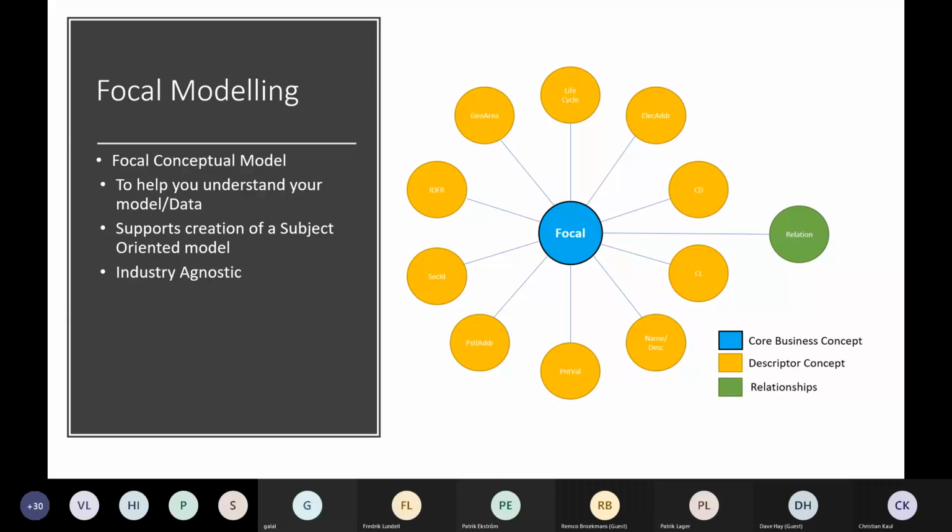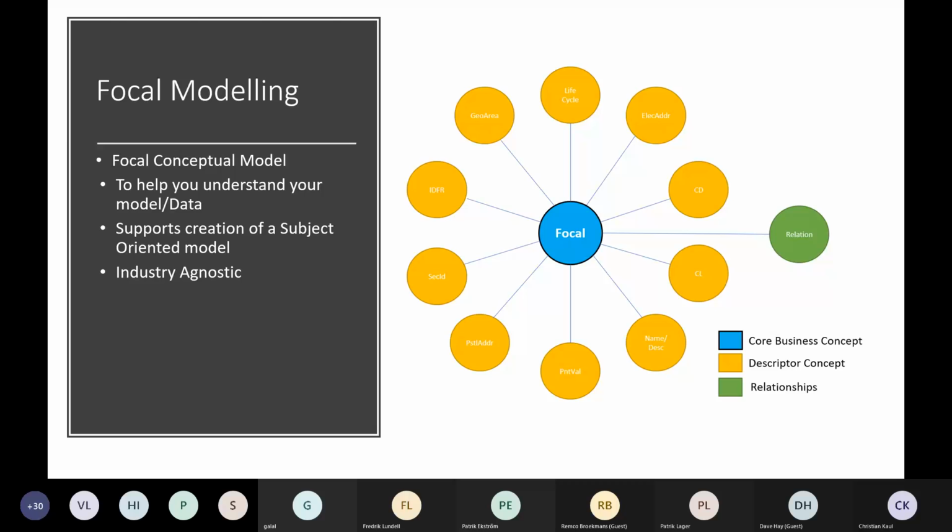for every focal you build, it doesn't ever have any table that says this is source system 1 table, this is source system 2 table, or anything like that. The data is always split out into these generic concepts. So there will never be a source system specific table. The whole model you implement will always be subject oriented, even on attribute level, so to speak. So it helps you not to end up with source system specific tables and stuff like that.